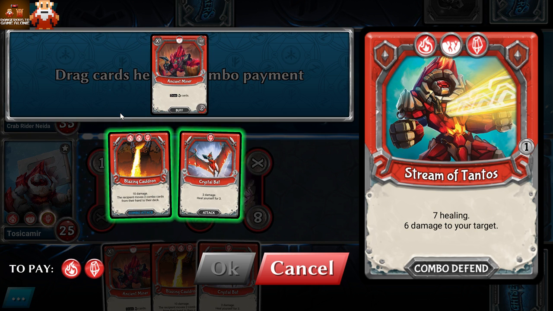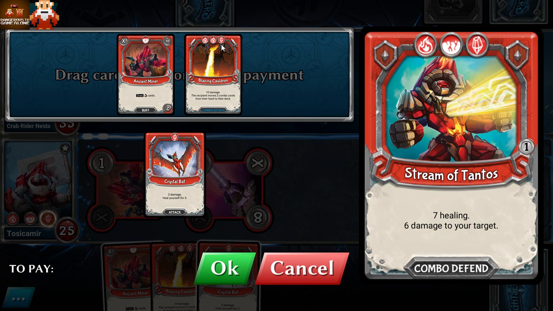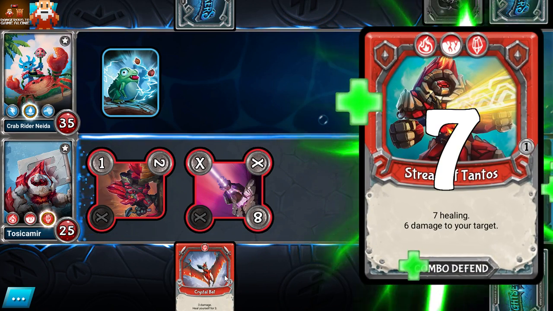So we have to use the other Ancient Miner. And if we put this one up here, it actually pays for both of the other symbols. We're going to have a little bit left over, but that's fine. Because when you pay for one of your combo cards, the cards that you use to pay get shuffled back in your deck. They don't get discarded. So I have a chance to redraw them at some point. The only one that gets discarded, unless it says otherwise, is the actual combo card. And I have to do this at the start of my turn. I'm doing it. We're going to hit okay.